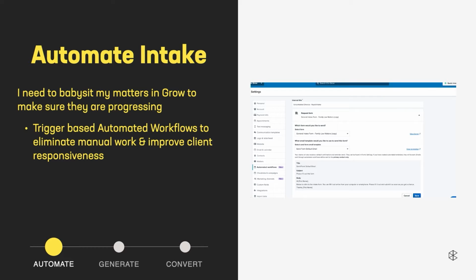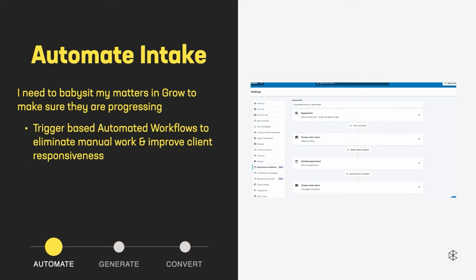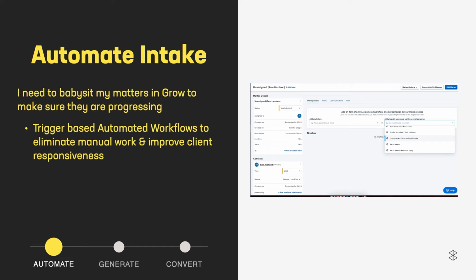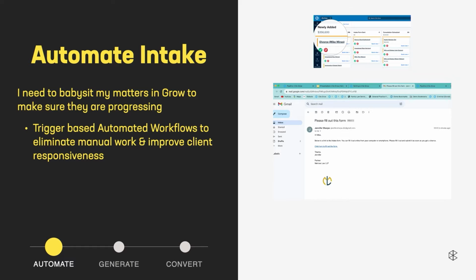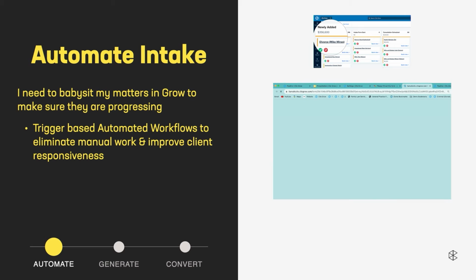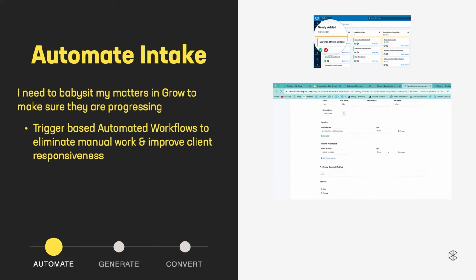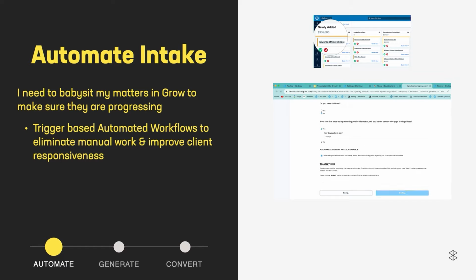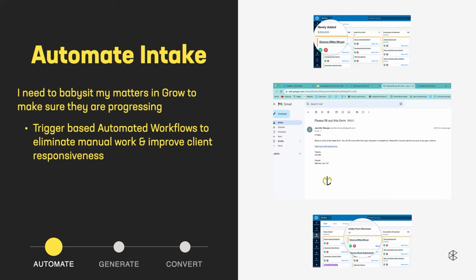We'll add tasks and documents in the future so that you're eliminating these repetitive tasks, especially when it comes to client engagement and communication. How you apply to a matter, you're familiar with what Grow looks like. You just simply pick from the drop-down the automated workflow that you want to apply, and you can see the progress of each of the automated workflow steps so that you have the visibility into what's going on in a matter. This is an example, the client filling out the form. At the top, you see the matter status is newly added. And once the client has filled out the form, the matter will move into intake form received automatically.